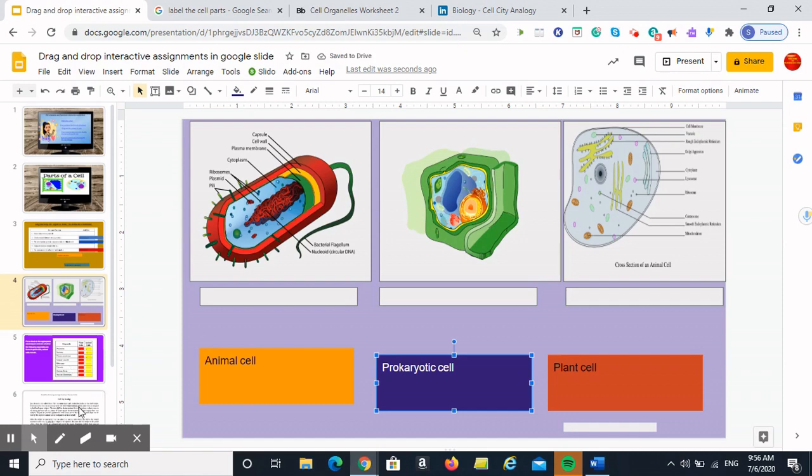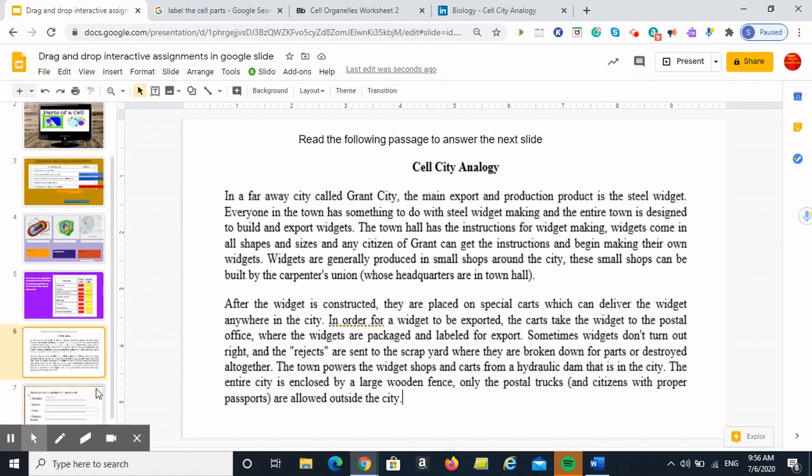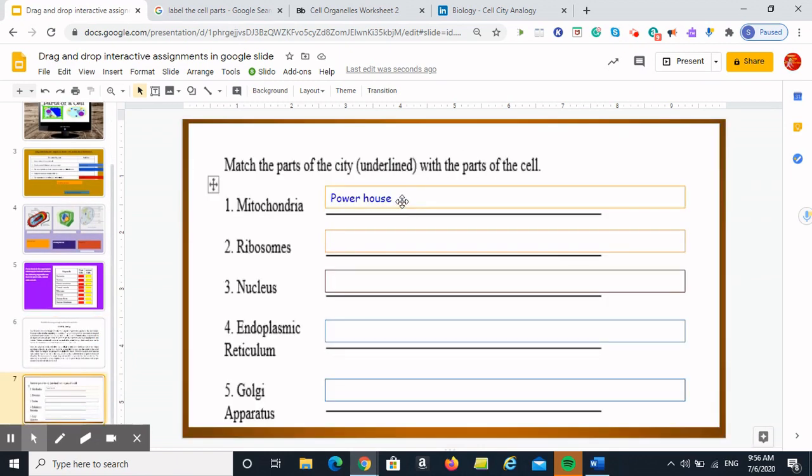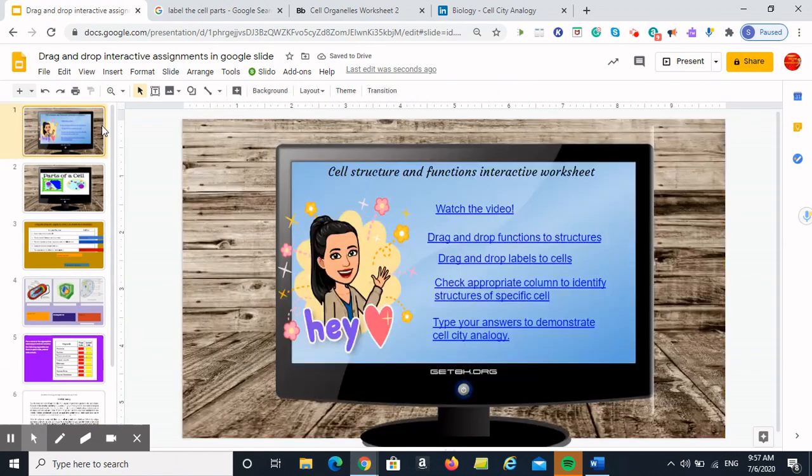And the fourth activity is where they're going to read a passage and type in their answers. They can give you their response in so many different ways, and also it will save a ton of your time. So let's go and see how to make this kind of document step by step.